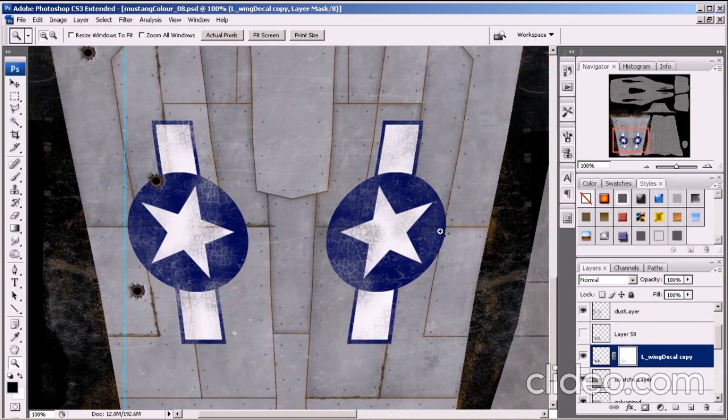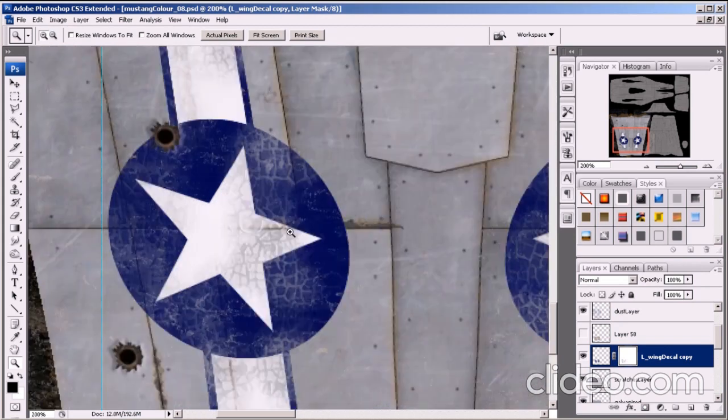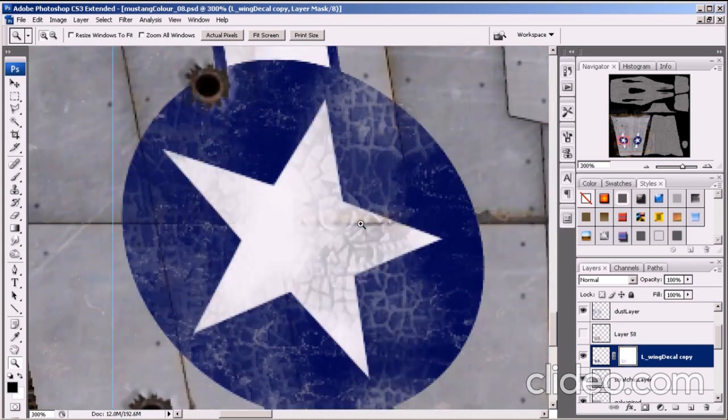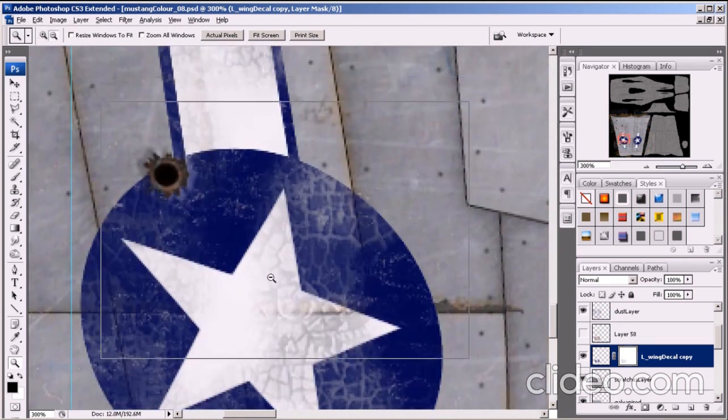Okay, so with that done, what I'm going to do is now think about the panels themselves that sit underneath. If these are stickers, or even if they're painted on, these decals are going to have some kind of line. And you can even see here that it's starting to show through where I've worn away some of the decal already. I'm just going to emphasize that slightly.